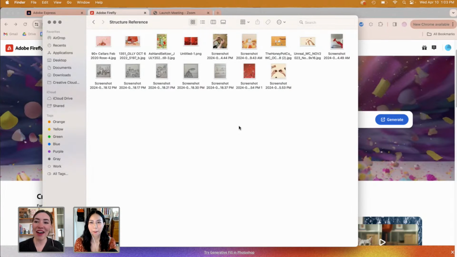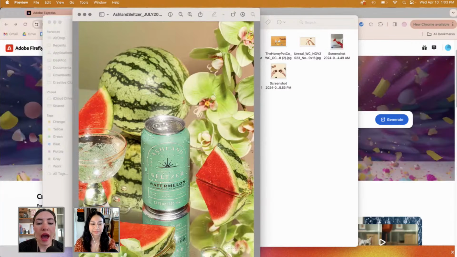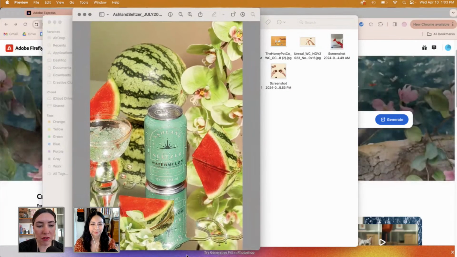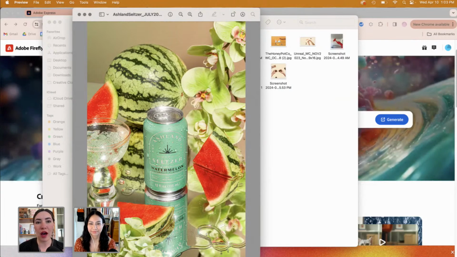I thought it would work well to start with a finished image. So maybe we can start with this one first. If you guys can see this. I thought we could start with a finished image and then see, okay, if we were trying to create this mock-up, can we recreate it in Firefly and how close can we get to something that I could have sent to a client for this particular shoot. That's a great idea. So then we can really test it to see how accurate it is actually going to be.